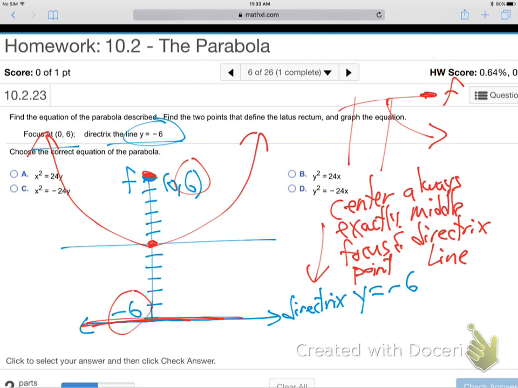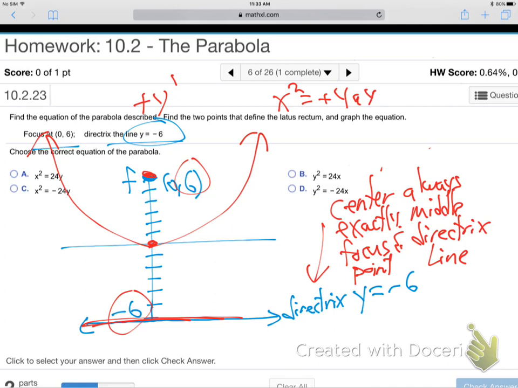Okay, so now, what do they want me to answer? Oh, they want the equation. So can you write that equation? Let me give you a second to write that equation. Figure out which one's right, A, B, C, or D. It's all about the direction. So going up, down, right, or left? Positive y, up. So that's going to be x squared equals positive 4ay, the basic format of that parabolic equation.